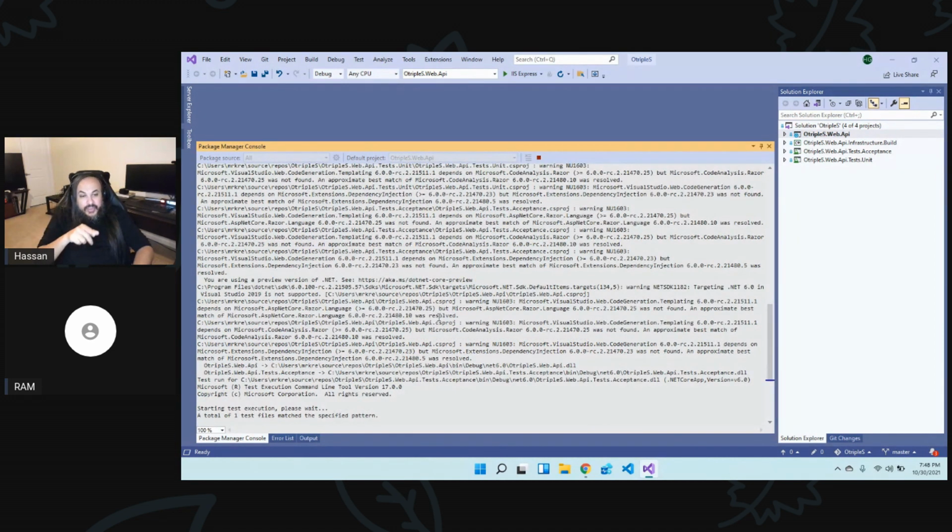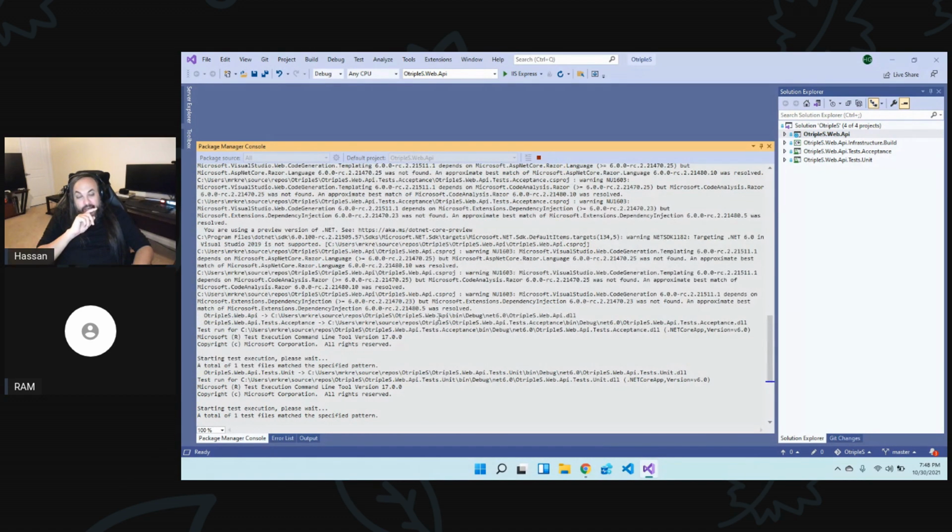Okay, here you go. So it says I found some test files. Check this out. And then it's gonna try to run. We have about 1,400 tests, and the unit tests are 1,400 and they should all execute within 1 second. The acceptance tests will take a little bit of time because they're IO intensive. It's actually writing data, but the unit tests will be only 1 second or less. You'll see. Just wait for it.